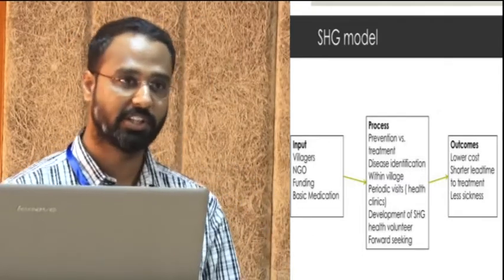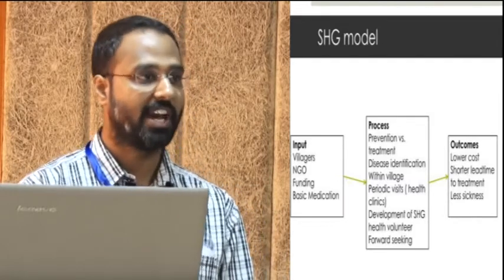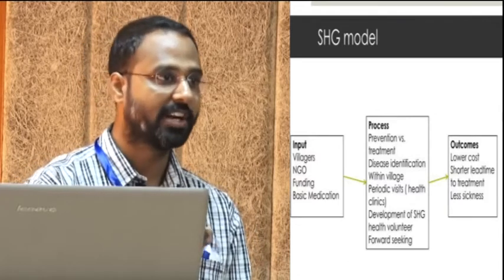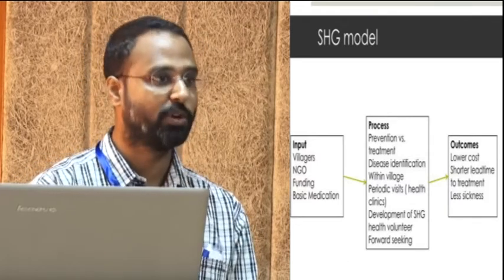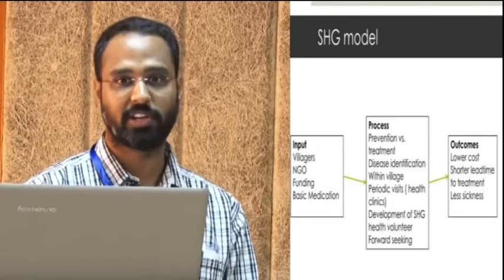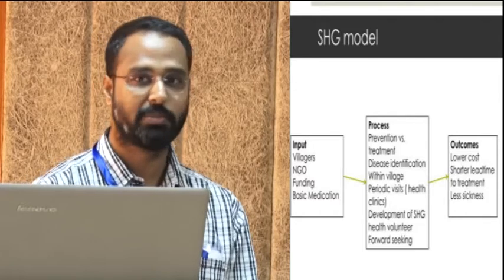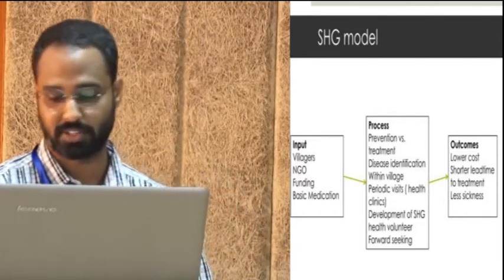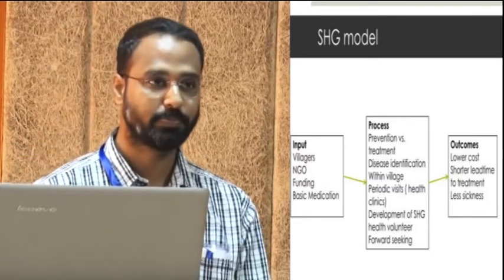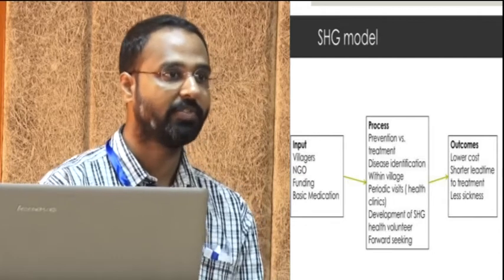And we are interacting even with the government programs, like the Indian government distributing iron, folic acid, and vitamin B complex for free. So we make sure that we interact with the government and that they get the iron and folic acid every day. One of our volunteers will also interact with ASHA workers, who are giving these supplements, so they'll make sure that everybody is getting iron and folic acid supplementation. In this way, we want to make this a model which is replicable, easy, and at a low cost.